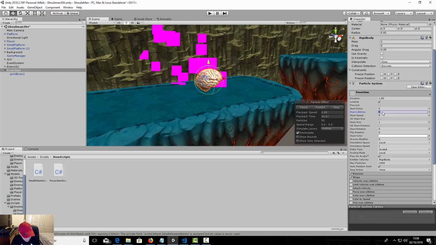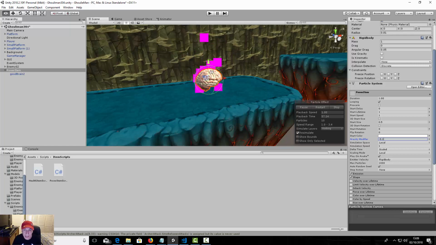In the start lifetime, we're going to assign 1, and the start speed 2. In the start size, we want to make the particle smaller, so let's say 0.5.